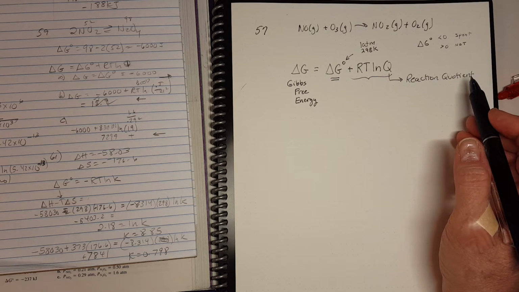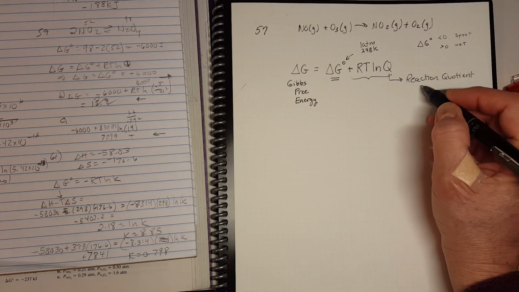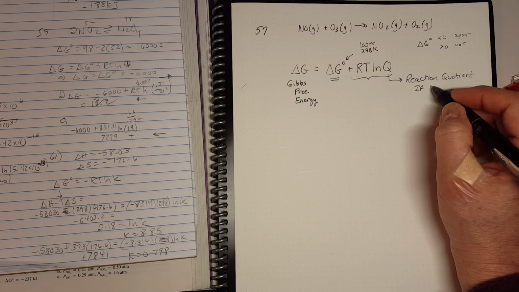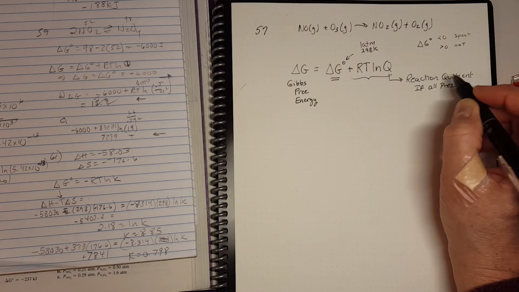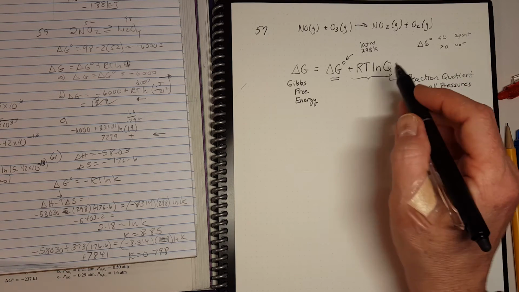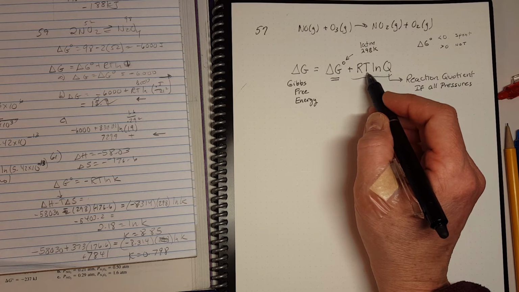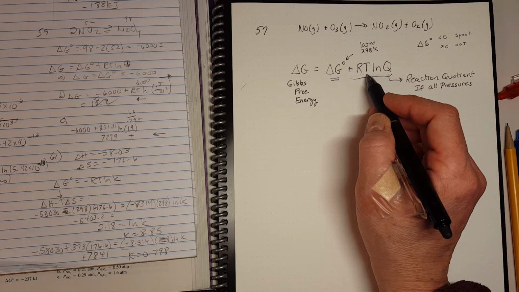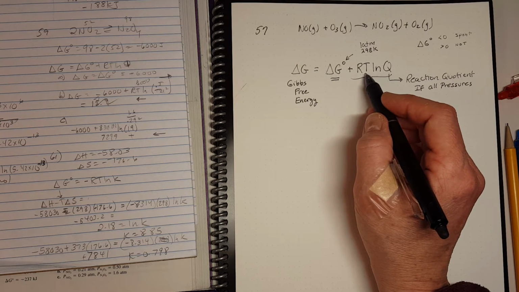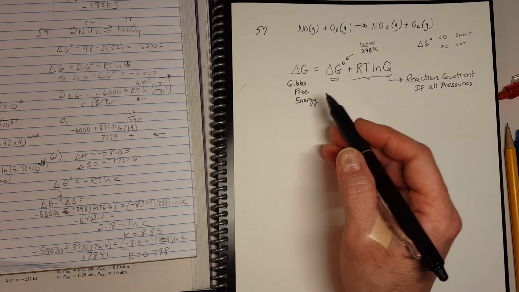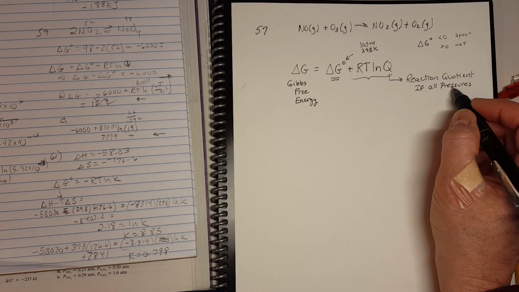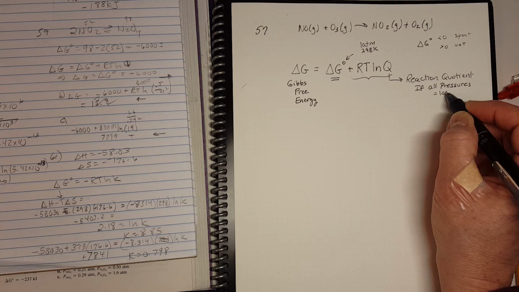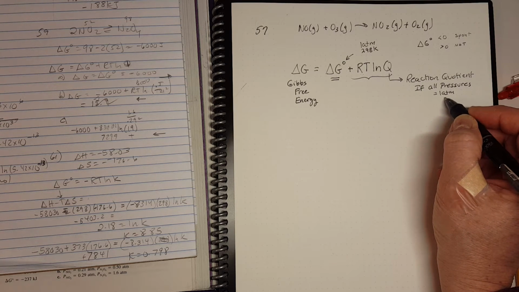And if all of the pressures that we're talking about, because we're only going to deal with this in terms of pressure, which is why there's this RT here. If you remember from equilibrium, that RT was a multiplier when we went back and forth from pressure to concentration. But if all the pressures are equal to 1 atm, well, 1 atm, that's standard state.